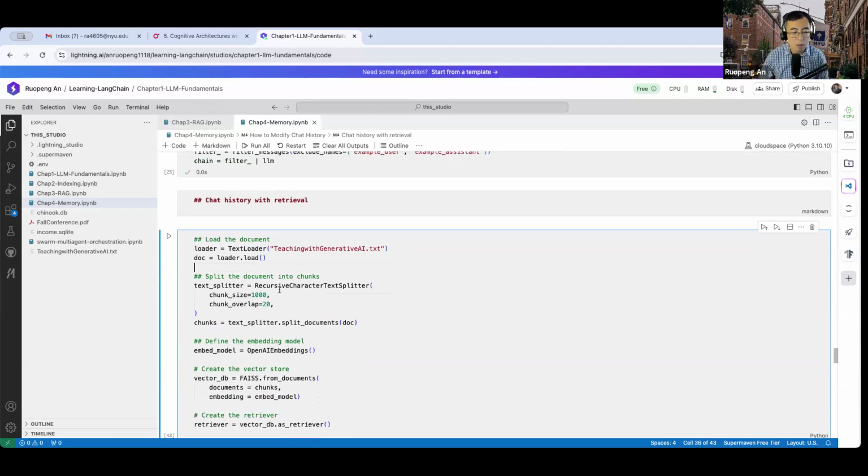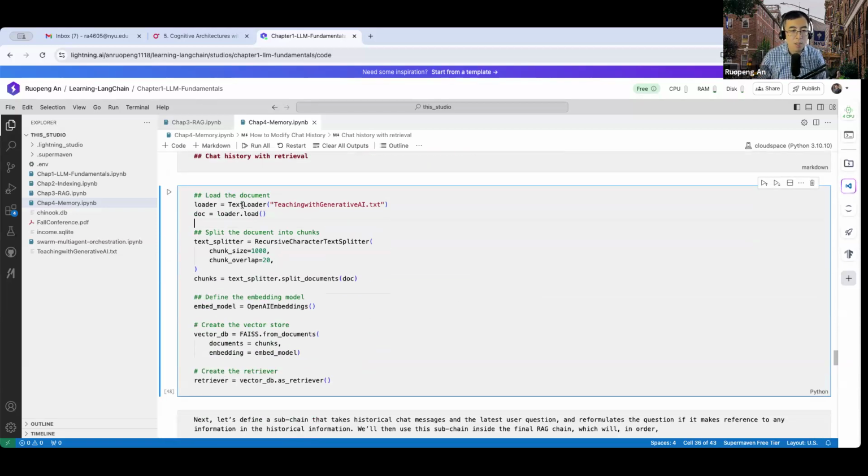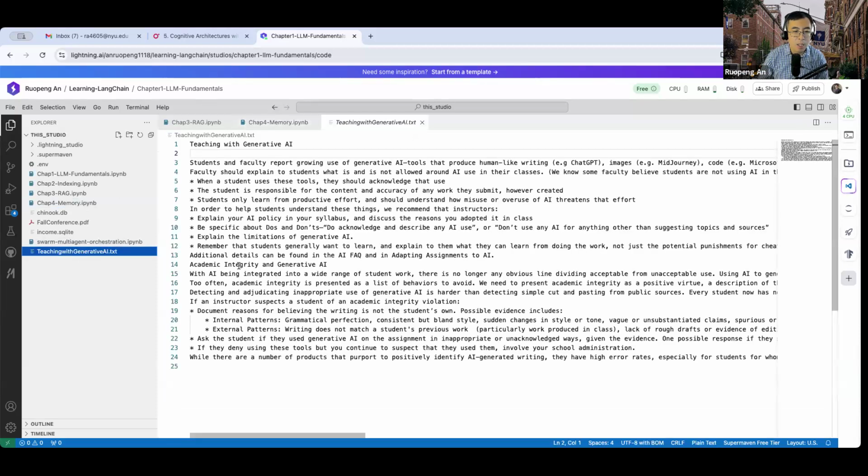Okay. So here you should be quite familiar with this. This is the boilerplate code we used to load a document, load a TXT file. It's a simple TXT file, teaching with generative AI.